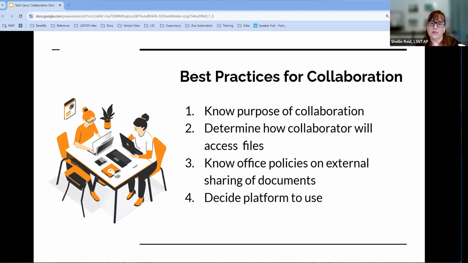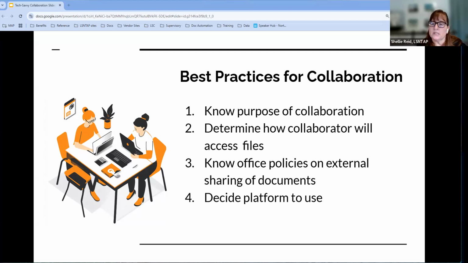Because the security settings that your organization sets may cause problems for someone outside the organization trying to access that document. So even though we're saying use this method, you have to also check with your technology staff to make sure that an external user would have access to the SharePoint site, or they may prefer some other method. For example, here at LSNTAP, our IT department, we are a Microsoft and a Google office. We have both workspaces available. But for external sharing, they will not allow SharePoint access to external users. So we use Google Drive access for people outside of the organization.